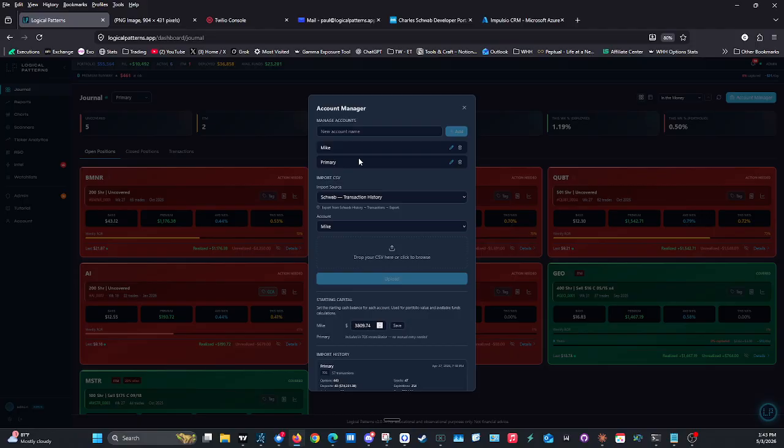LSO is in the process of, or maybe they already released, a roadmap where they're going to let you trade from LSO. I didn't want to do that. I just think there's way too much liability, and I never want to open the door for people to think that I'm trying to scam them or whatever.